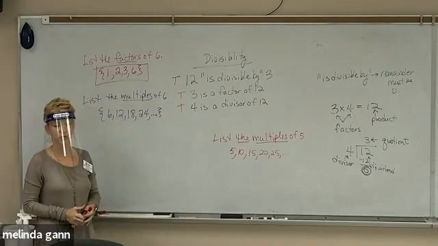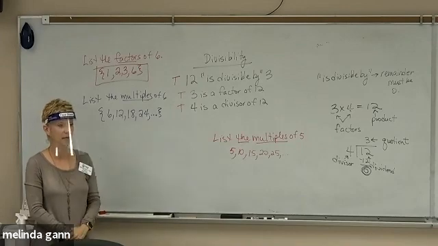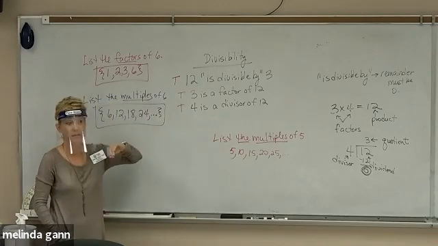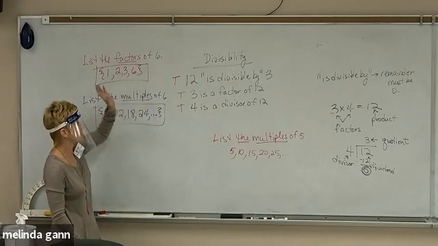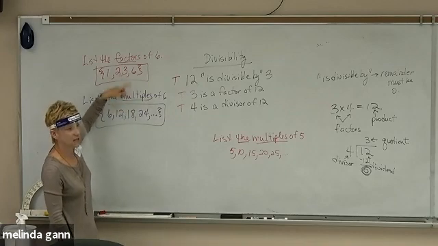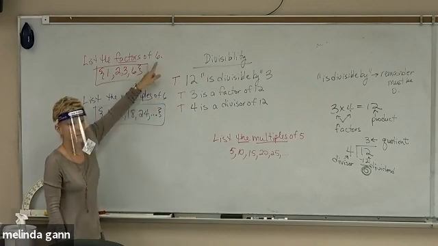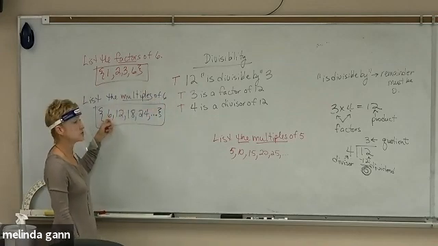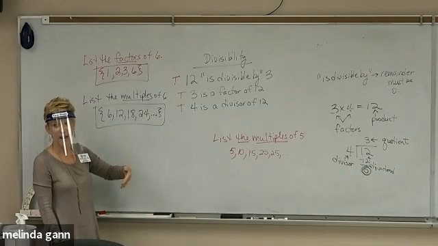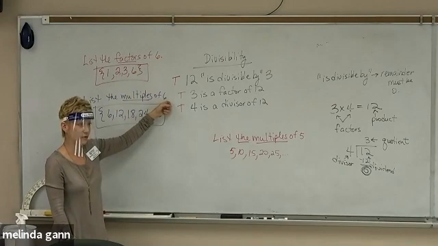So when you hear multiples, you think multiply, but it's not what multiplies to give you that number. It's that number times your counting number. So don't get factors confused with multiples, because we're going to be doing that next time. It's going to be a big deal if you get these confused, it's all going to be gone. So do you understand the only overlap in these sets? What's the only number that's going to be the same as the factor and the multiple? You see it's the number itself? It's its biggest factor and its smallest what? Multiple, right? So except for the number itself, factors are smaller, and except for the number itself, multiples are larger.